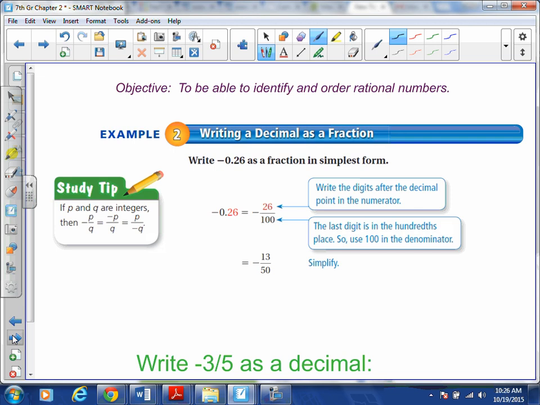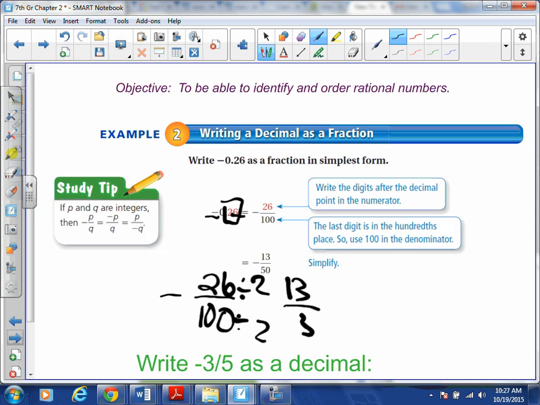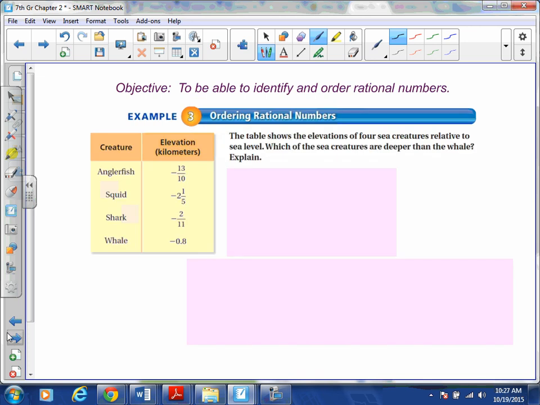All right, writing a decimal as a fraction. This is the way that's really easy. We talked about this before as well. We just look and say, okay, it starts negative, my answer is going to be negative. Then I look at the number after the decimal, it goes to the 100th place. So I know my fraction is going to have a denominator of 100, and I have 26 hundredths. Of course, you can also simplify by dividing both by 2. I get 13/50, and it's negative.